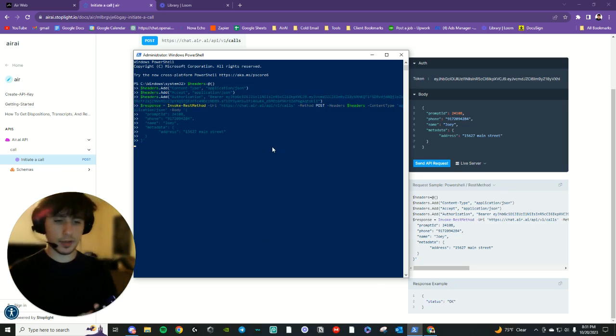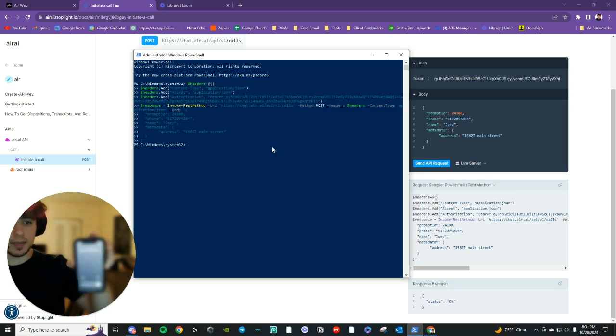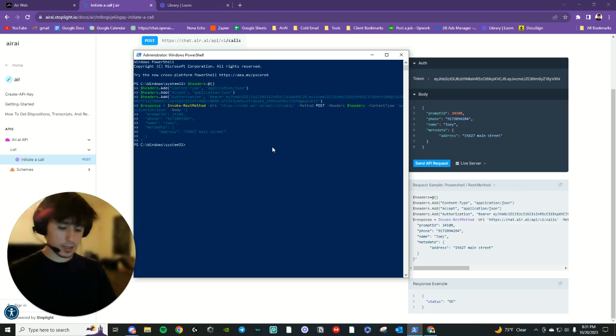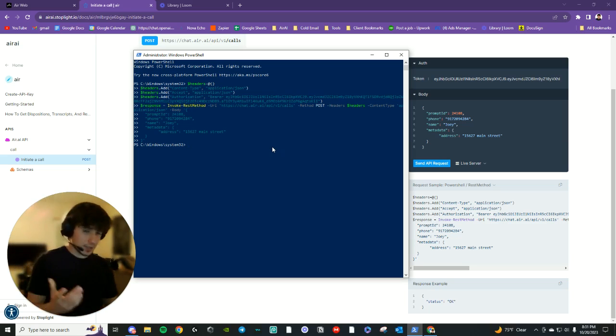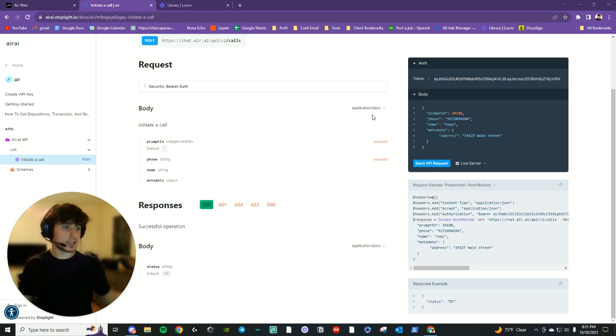That's it. And if you look at my phone, I've got a call any minute now. There we go. Super quick because it's API. Hello? Yeah, so the AI is completely broken right now because of all the updates. So it's super slow. It doesn't even really answer. But as you can see, it gave me the call, and the metadata should have been inserted right into the script. And it's really as simple as that. That's how you do it.